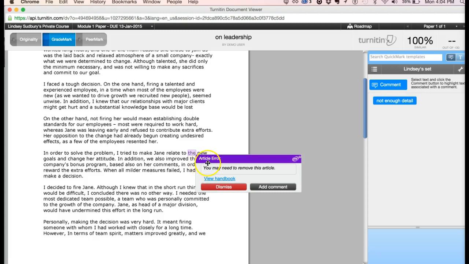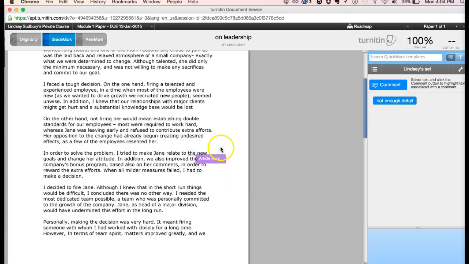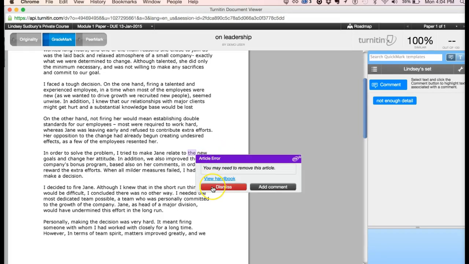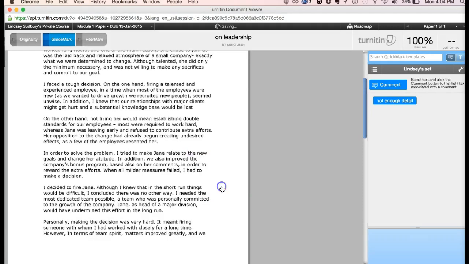But you'll also notice that some of these aren't particularly good or correct, like it may be making suggestions that aren't even correct. That happens a lot if there's slang or whatever. So this may be valuable to you, it may not be. I'm going to dismiss this item because I don't want it to appear.